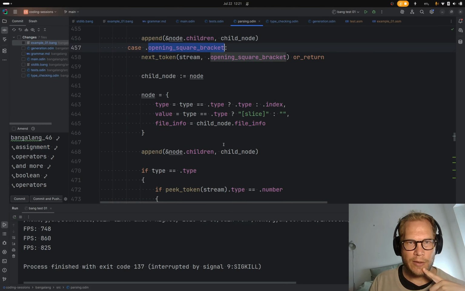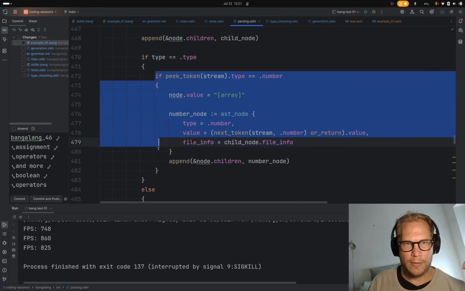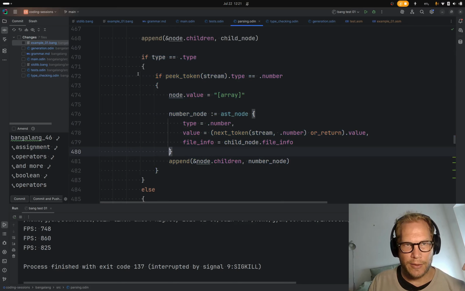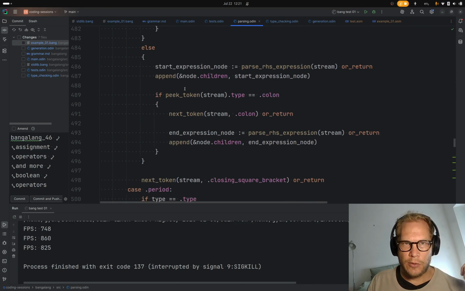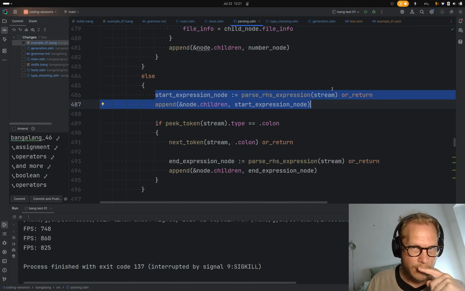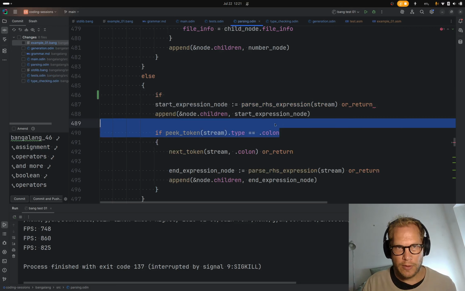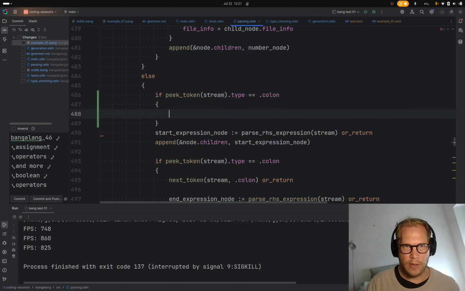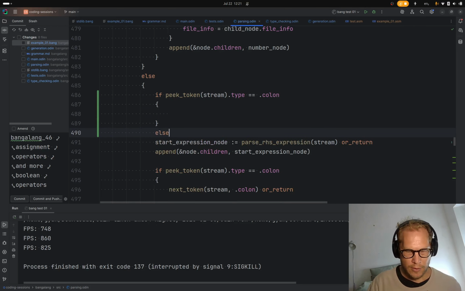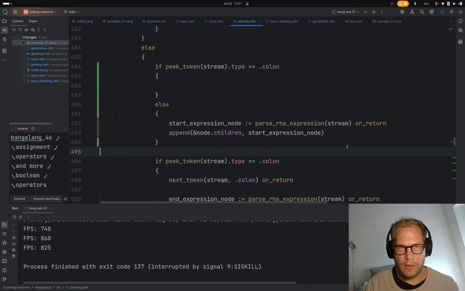So square brackets, this is it here. We're not talking about types because that's when we're giving arrays lengths and things. So we're here. So the start expression node is optional. So if we have a colon at the start, then we need to put something else in.